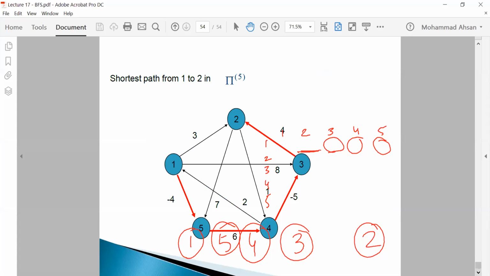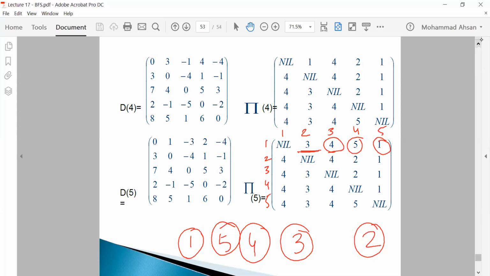So once you update the shortest path, you are updating the parent matrix as well. Just like in knapsack, where we go to the last value and see whether it's a 1 or a 0, and accordingly subtract the weight of that item, then go to the previous row and check again, it is the same here. If we are finding the path from 1 to 2, we see what is the parent of 2 in the path that has already been calculated. That is 3. What is the path from 1 to 3? It has 4, the path from 1 to 4 has 5, and the path from 1 to 1 is 1.